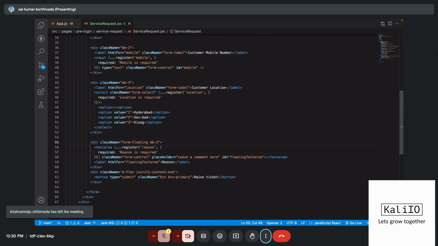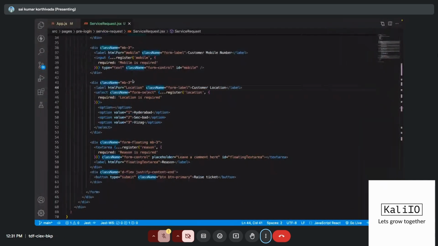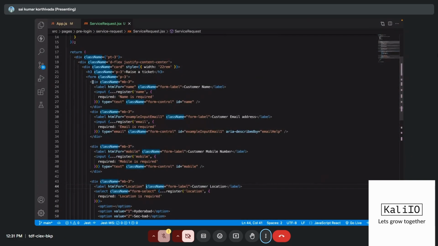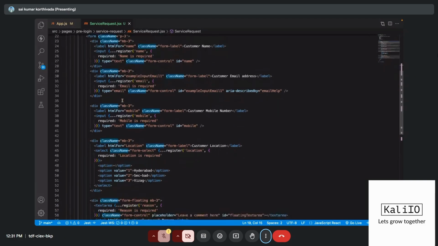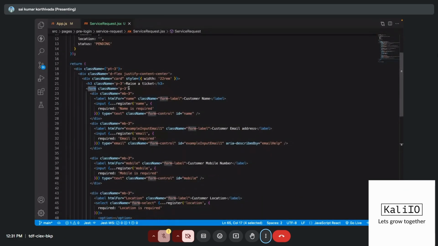Now whenever you are using a type as submit and you want to submit that form, it will not work directly. Instead it will work the normal way, not the React way. If you click this, it picks up all the values and goes directly. But if you want to avoid it, we can write onSubmit on a particular form. Do we have any form tag? As of now we don't. No, we have a form tag over here.